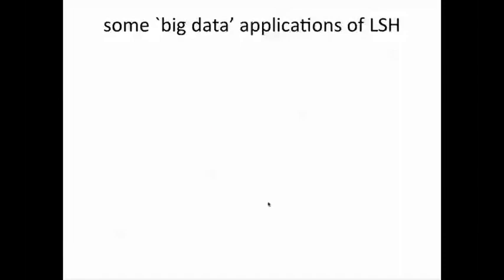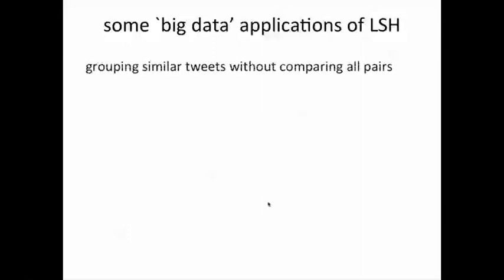LSH has many important applications which fall under the big data category these days. For example, when you have hundreds of millions of tweets, how do we group similar tweets without having to compare all of the pairs, which is an impossible task, but since there are n squared pairs, and if n is in the hundreds of millions, it just becomes impossible. So LSH is one way out.